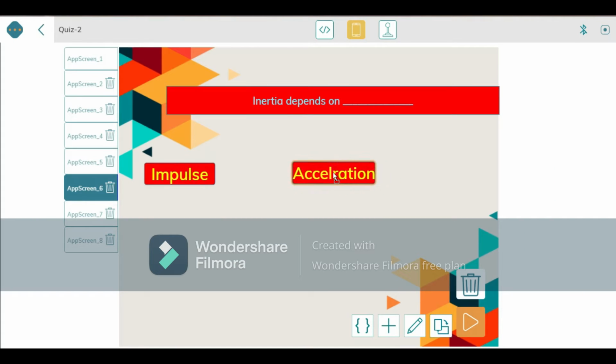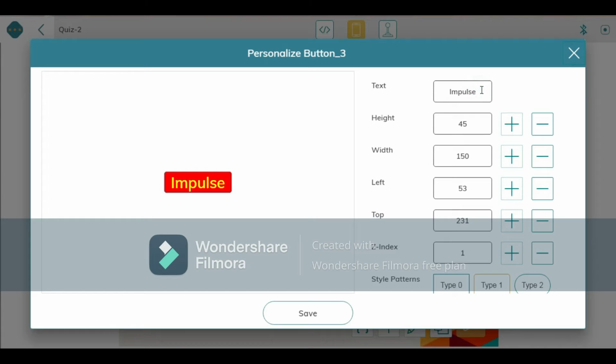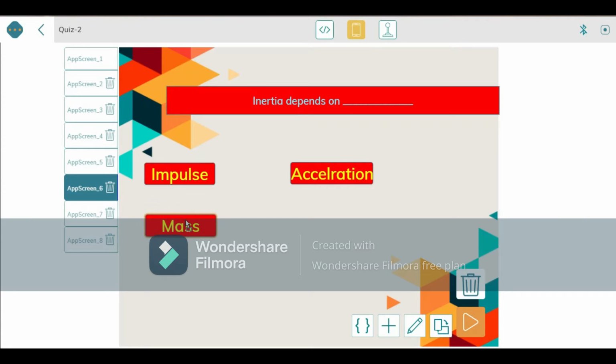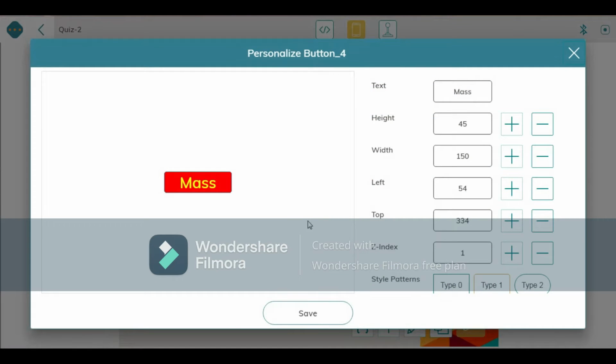So next option 3, done. And now mass, duplicate. 4, this as force.